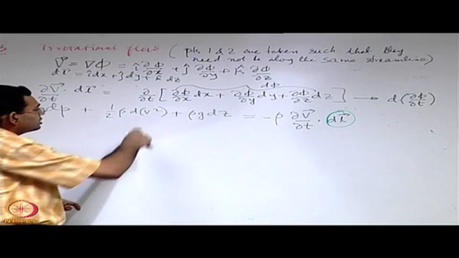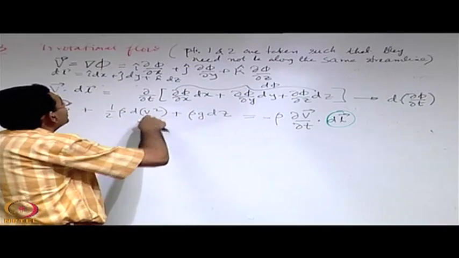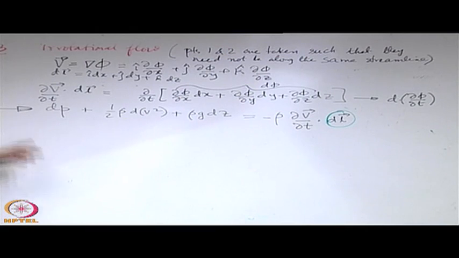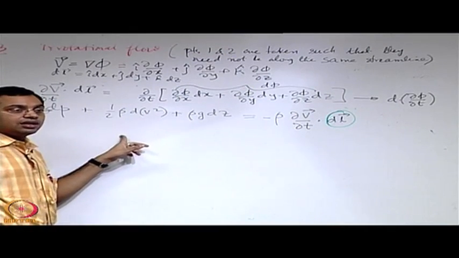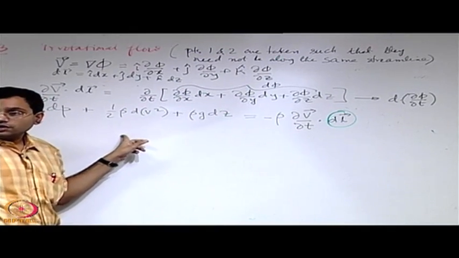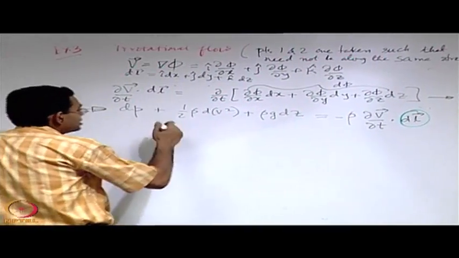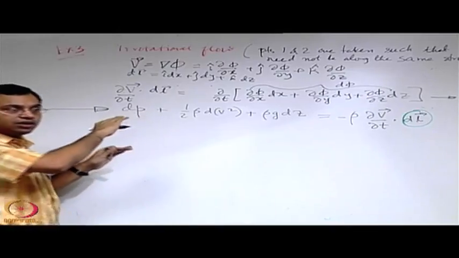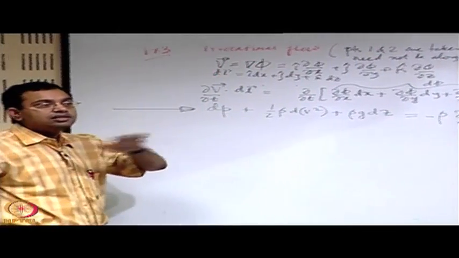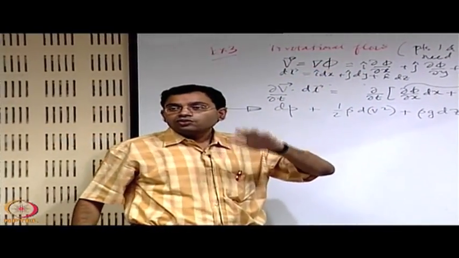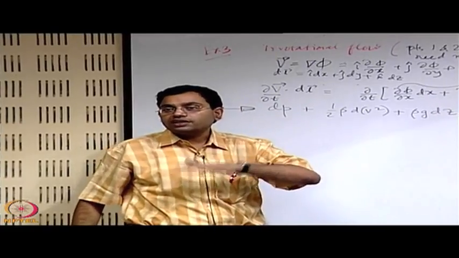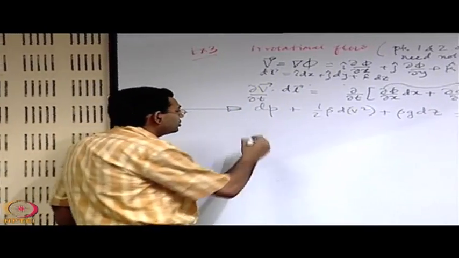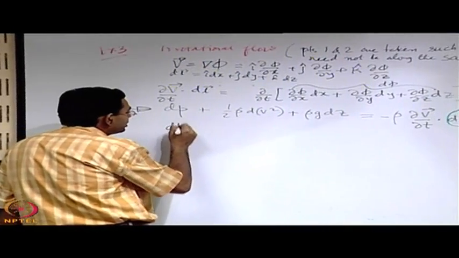The other observation is that you can also express V directly as a gradient of the scalar potential, and therefore you can express this equation solely in terms of the velocity potential. This is not the Bernoulli's equation, this is actually the Euler's equation form, the step prior to the Bernoulli's equation. You have to keep in mind that Euler's equation is the more general form. When substituted rho equal to constant and integrated, that gives the Bernoulli's equation. So this is the Euler equation form. Even the Euler equation form can be simplified with that.